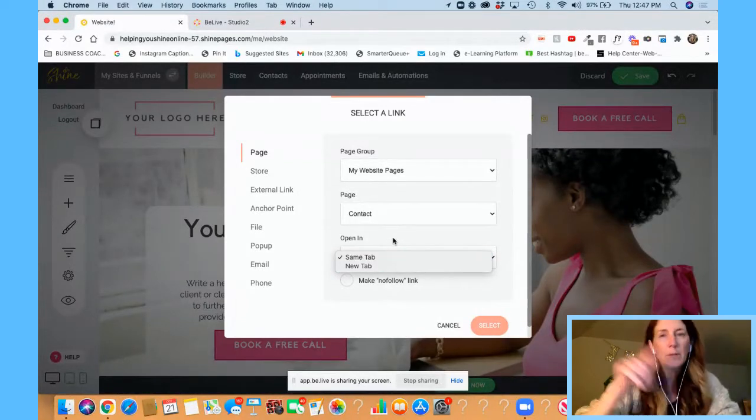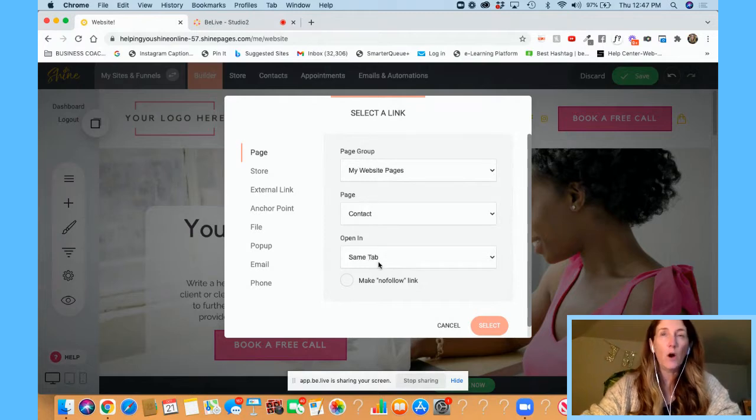And when you're just going from page to page on a site, you just kind of need to go to the same tab. That's totally fine. Where I recommend linking with a new tab would be if you're opening something like a PDF document, or you're linking to an external website.